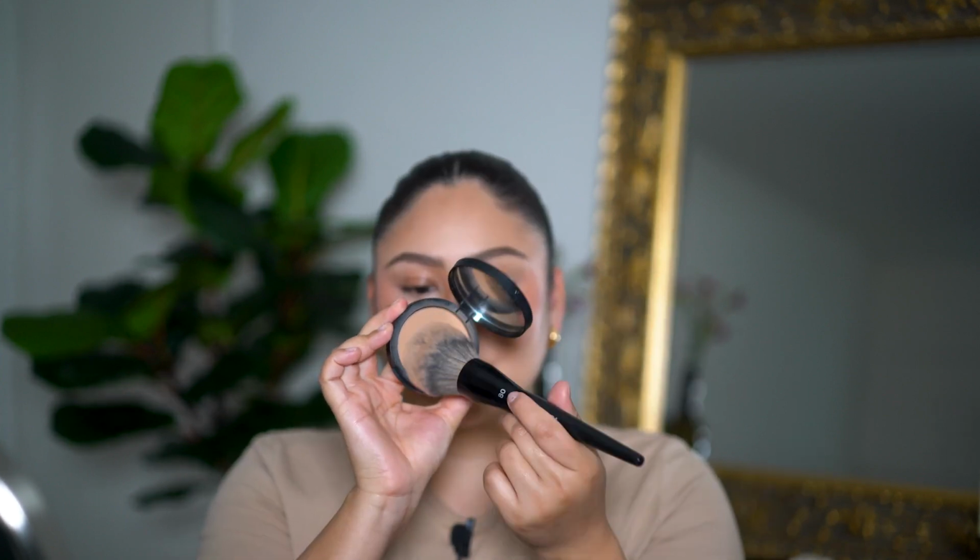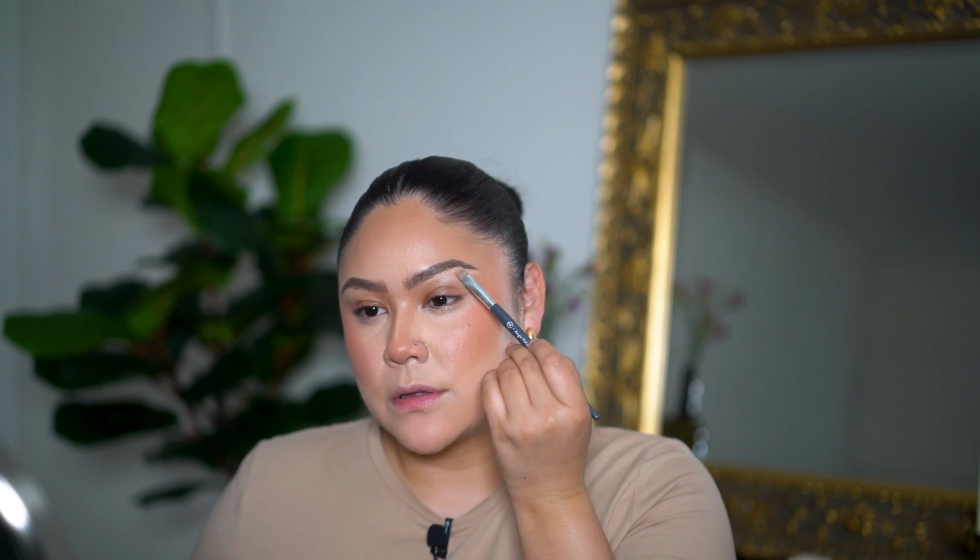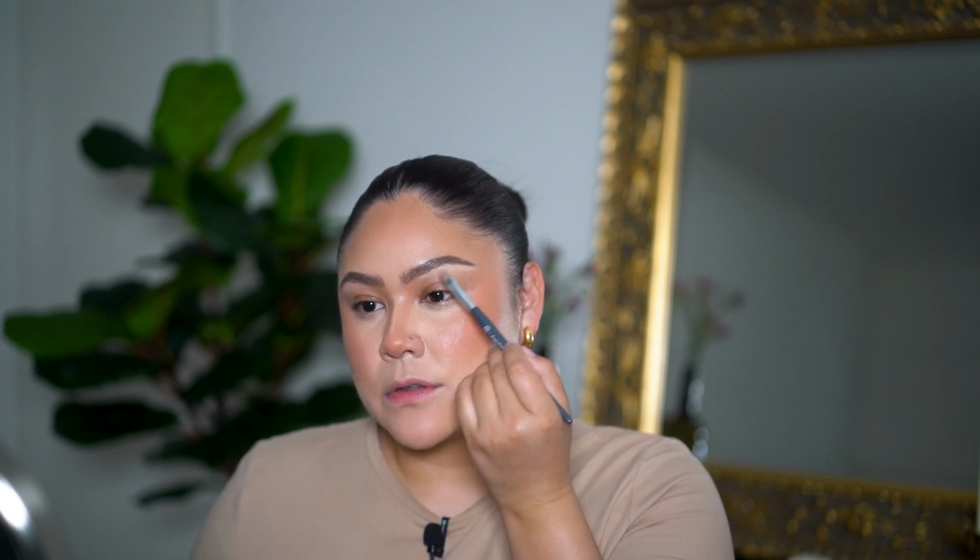With some actual bronzer this time. This is the Sephora Collection Matte Bronzer. So good. With a really big brush, and I'm just gonna take this on the forehead. And I'm actually going to clean up the eyebrows just a little bit with some concealer. It just helps define the eyebrow just a little bit more and clean it up.